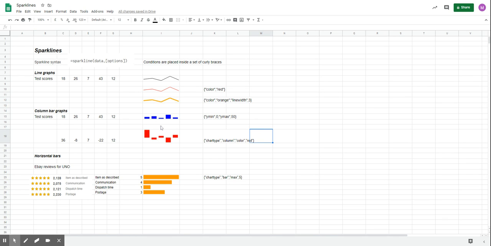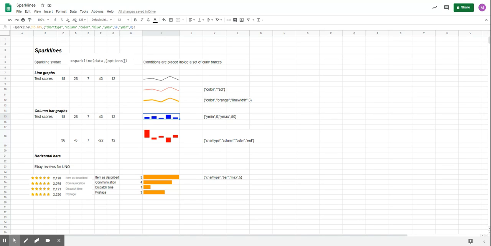So sometimes you won't want a line graph. We can create column bar charts as well. I've got the same set of data here, and if I click, you'll see it's a tiny bit more complicated, but we'll go through it bit by bit. First of all, it sets out the data range you're interested in. Now, by default, Sparklines will create line graphs. So when we change to a different type of graph, we have to tell it what we'd like.